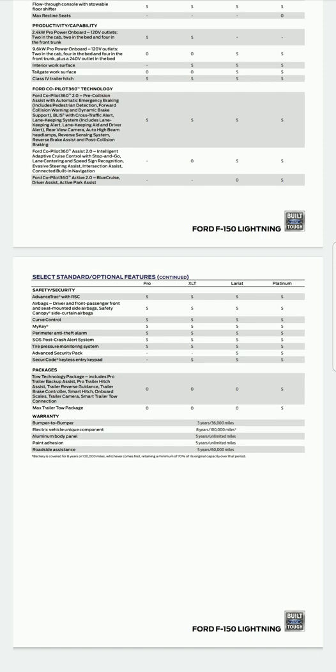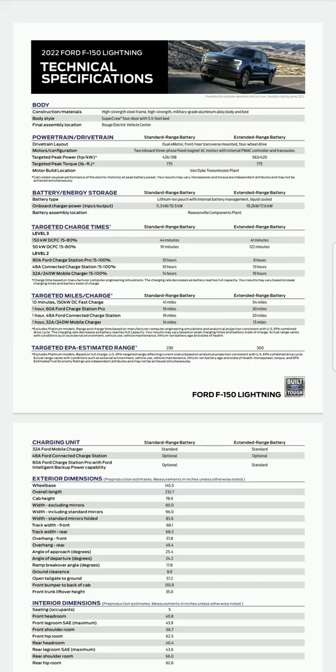I know some of us were questioning that because pretty much the trucks that Ford have put on display did not have the power running boards, but they will be available, but as an option only on the Lariat and the Platinum. Now, all trucks across the board will have the LED dynamic bending headlights. So I don't care if you're buying the base standard all the way up to the Platinum, they all will have it. All will have LED tail lamps.